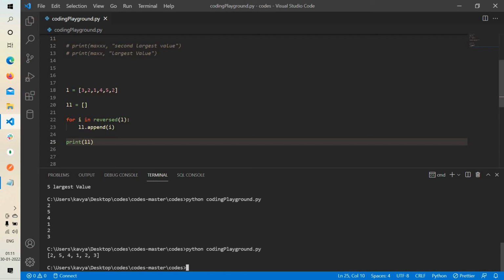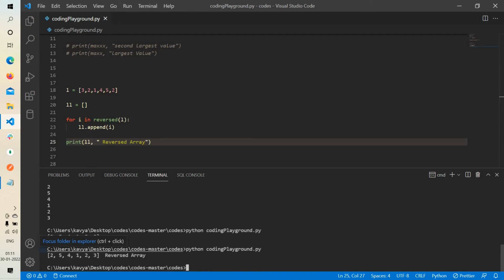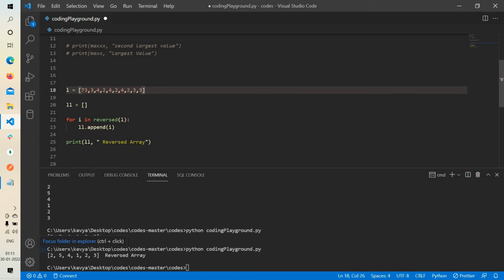You can see 3 2 1 4 5 is our initial array, and this is the reversed one, 2 5 4 1 2. You can put any values like 1 2, any value, it will work. You can see this is reversed too.